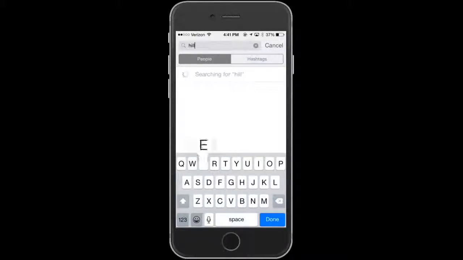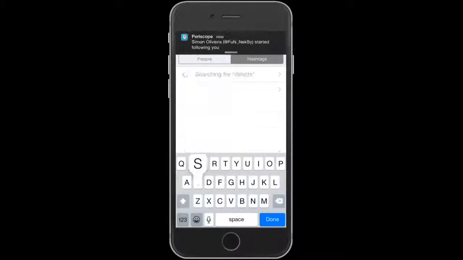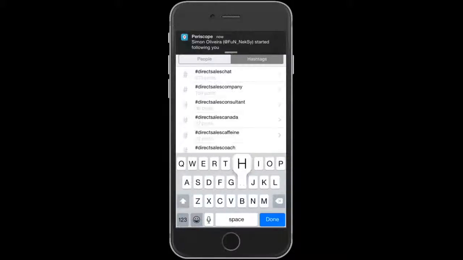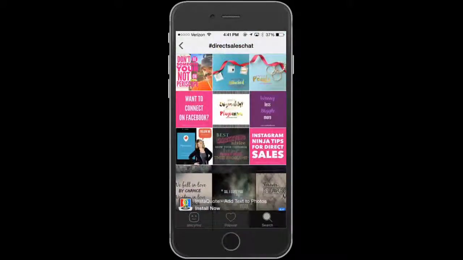I'm going to go to a friend of mine's. Her name is Jilly Sue, and she's a whole lot of fun. And direct sales chat is her personal hashtag that she uses for all of her online stuff. So I like this post.